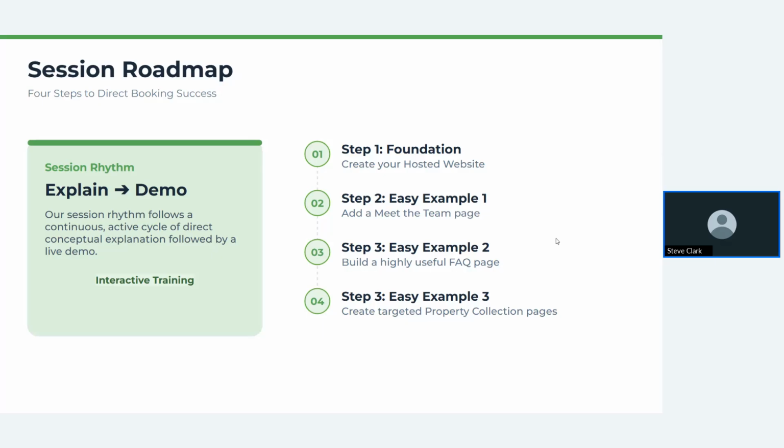So we're going to do 4 steps here. Step 1, I'm going to show you the settings you would actually do to create your hosted website. And then I'm going to go through those 3 examples that we promised. So 1, I'm going to show you how you could add a Meet the Team page. This isn't a normal page that is in our templated site. So it is a custom page, but you could create it to help people feel more at one with you. So I think that's important.